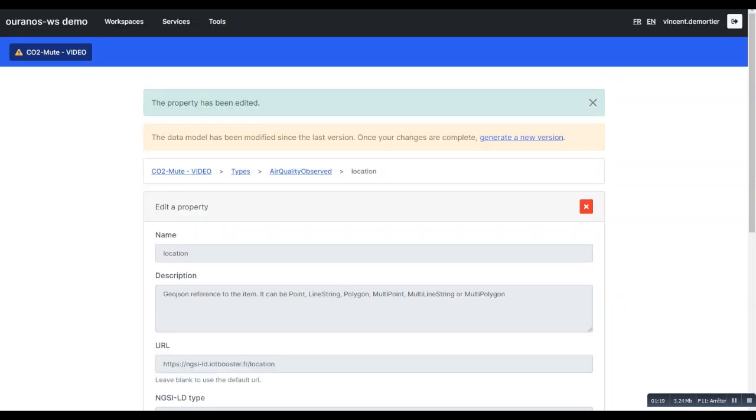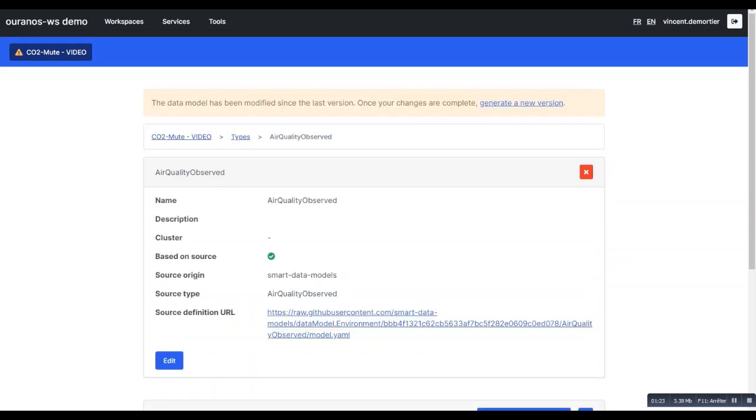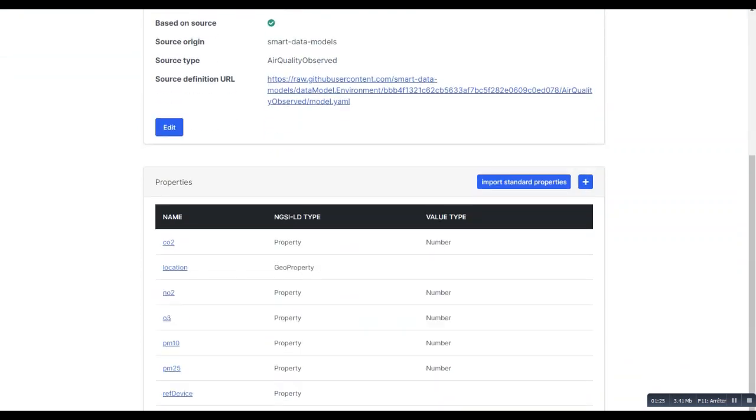And another important thing in the ontology of our data model is that the measurements are going to be temporal properties. So we are going to also change this.